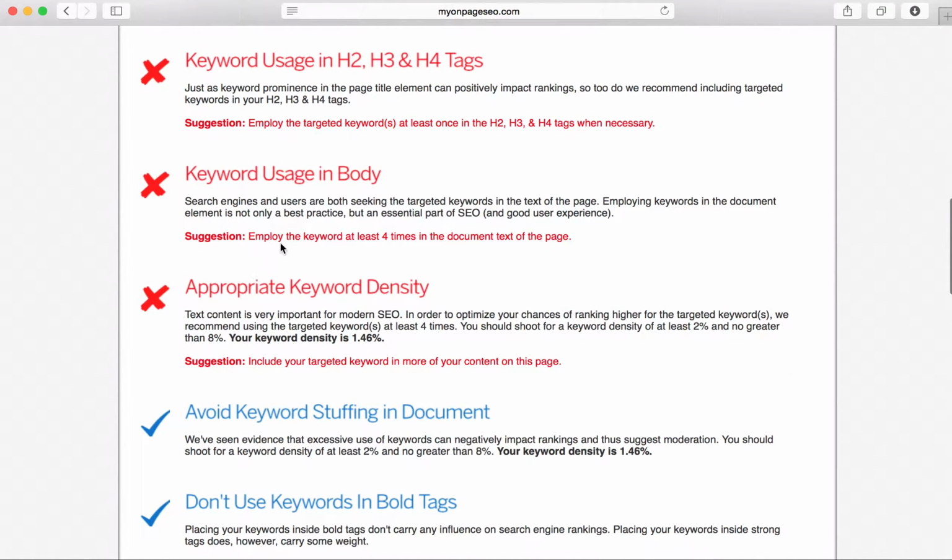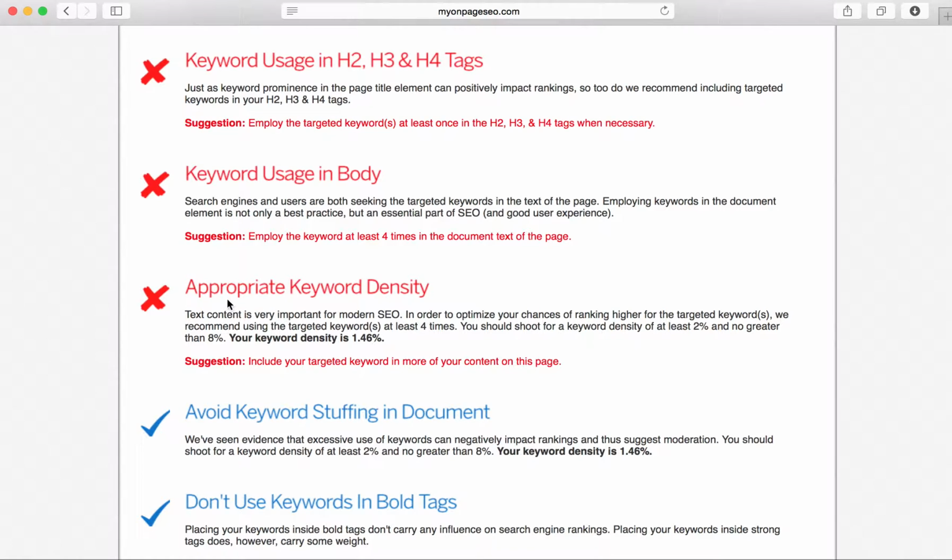And this is obvious right here, but you've got to be using your keywords in the body of your text in your homepage, or any page that you're really trying to focus on content for. And they're not doing that on this website. They're doing some things right, but in this respect, they really need to have more content on the homepage.